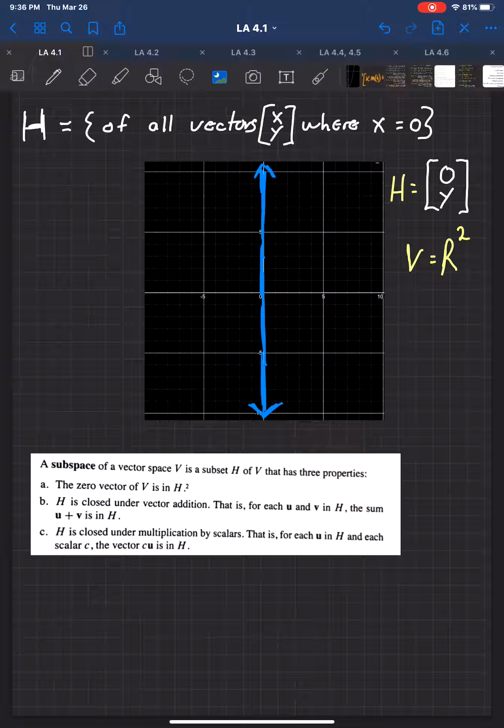Okay, so let's start, as I've mentioned numerous times by now, with the easiest place to start, which is the 0 vector in H. So is the origin on this blue curve? It is, so the first condition is met. Okay, and now where do we go from here? At this stage, I'm going to make this a little bit smaller so I have some space to work. But we're going to go to addition, closure under addition.